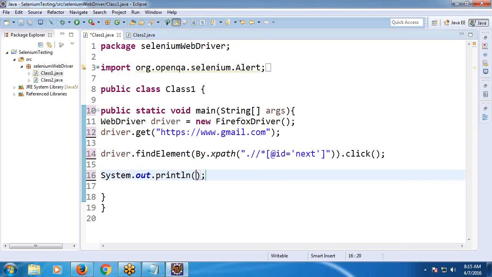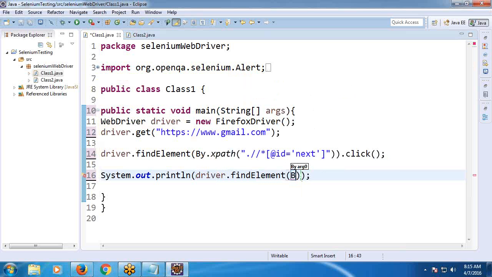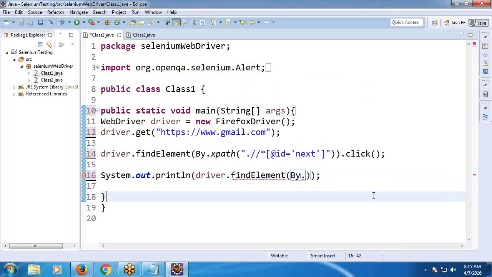System.out, driver dot find element, driver dot find element by dot XPath. Just a minute. You can copy this one.